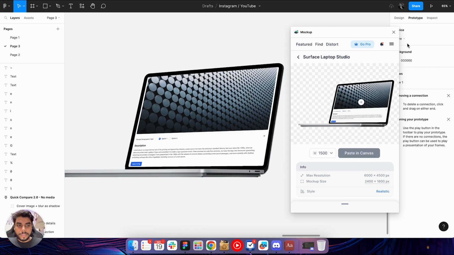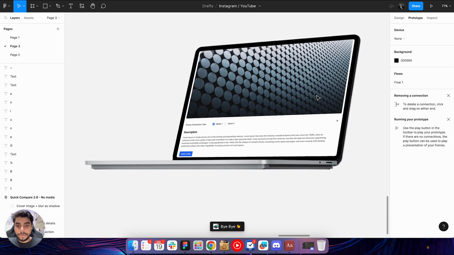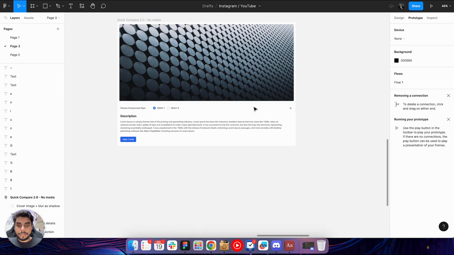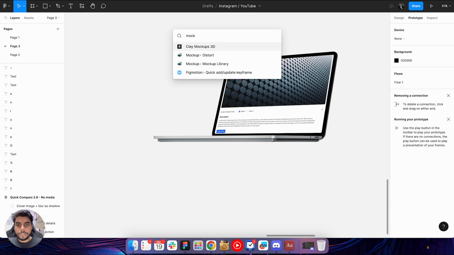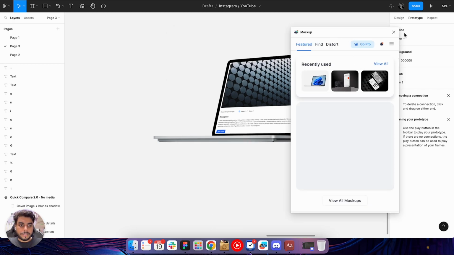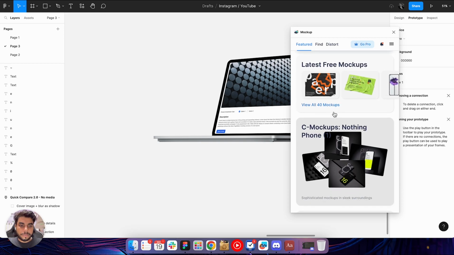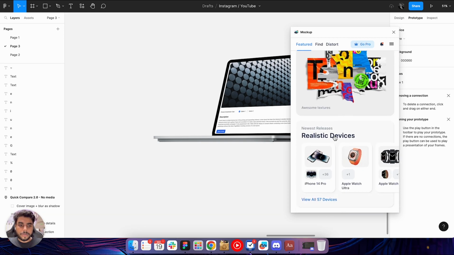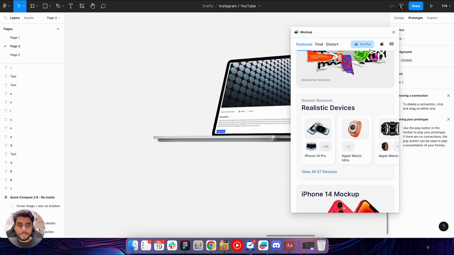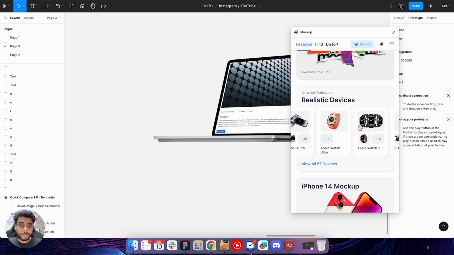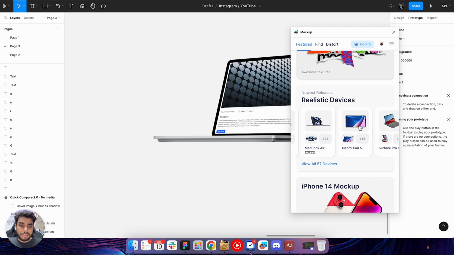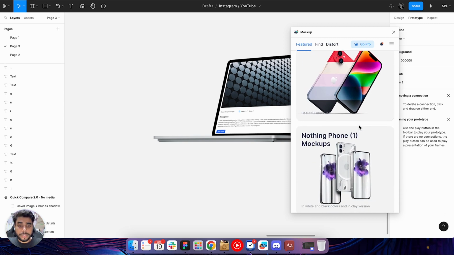So now it will actually help you to showcase your design, how it will look like. For example, I had this desktop one, so I can showcase my design, how it will look like on the desktop, a simple desktop mockup. But there are several options which you can use for normal, Nothing Phone, tone paper mockups, realistic devices. So they have a pro version which actually unlocks lots of devices, but you can go for a different version like there is iPhone, Apple Watch, ROG, MacBook Air, and even iPhone 14 mockup is also here right now.